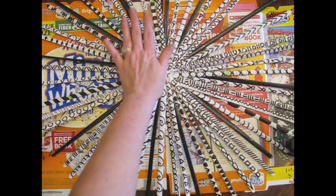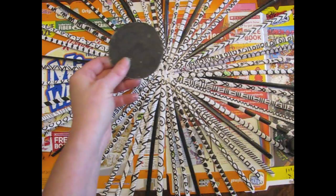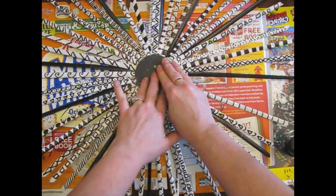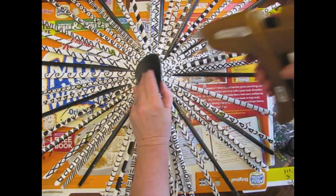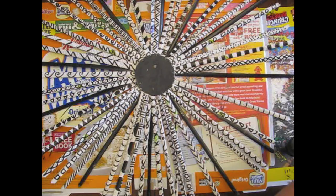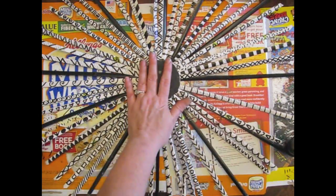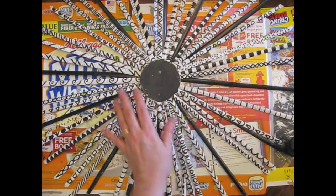We need our disc that goes on top. This is the other one that I made, our other circle. It's going to go right here. So, about right there is where it goes. Just going to put a little blob for now, just to hold it in place. And that is where I'm going to attach my toilet paper tube here in a minute. Okay, got it placed where I want it.